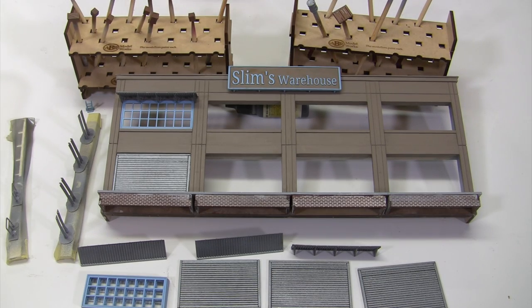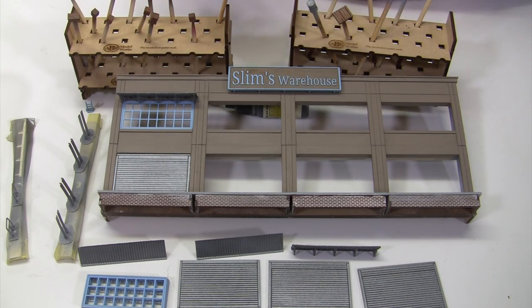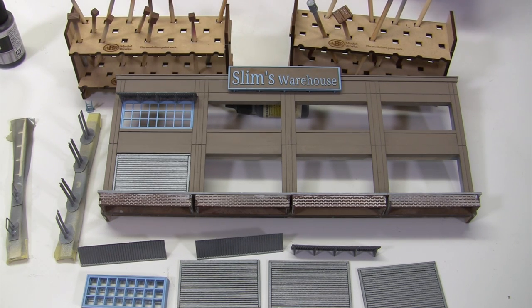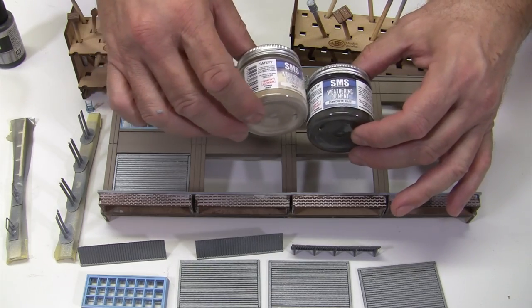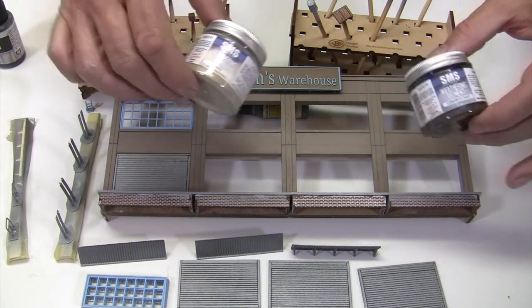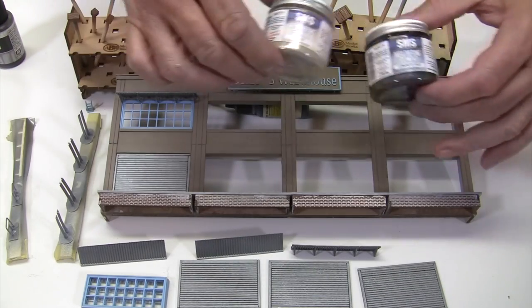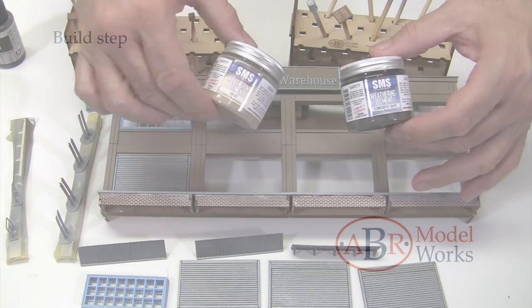So mist spraying some of the Vallejo washes to generate a dirt look, and some areas will be a little bit more than others, and also adding some powders. And I've got some weathering pigments that I play around with and mix together from Sims, a dusty concrete, and dust. And so I'll be applying that on a few spots around the building just to give it a bit more of that weathered look.